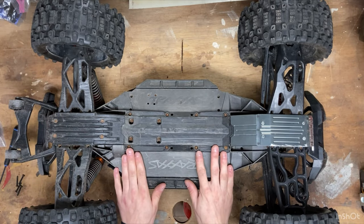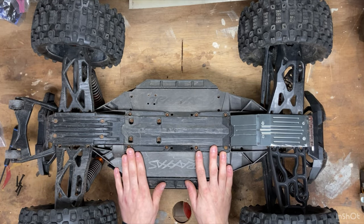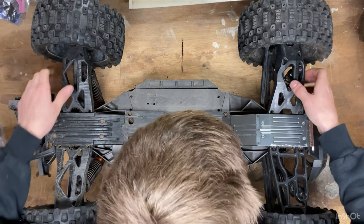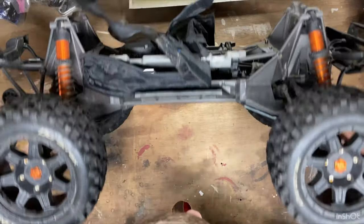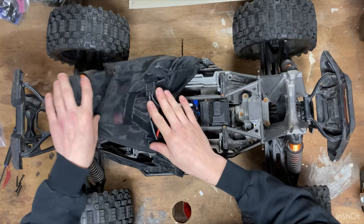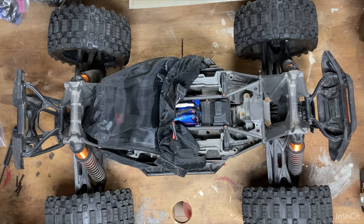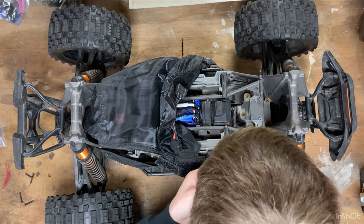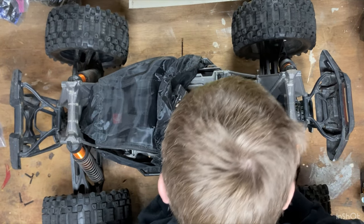So you got your 8 bolts back in down the bottom here, plastic piece is back on, and now you're going to want to flip it back over so it's right side up, and reinstall the few screws that we took out.